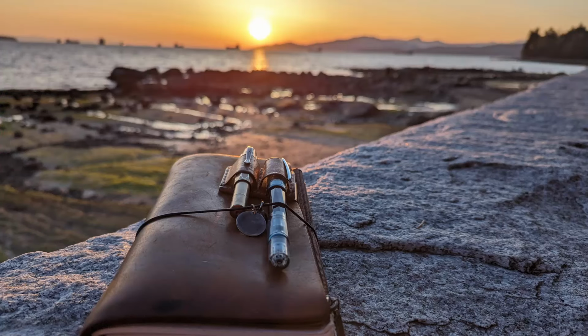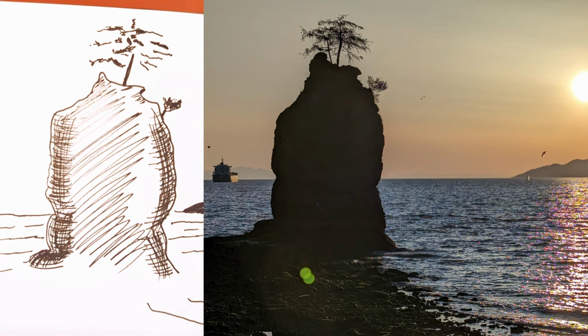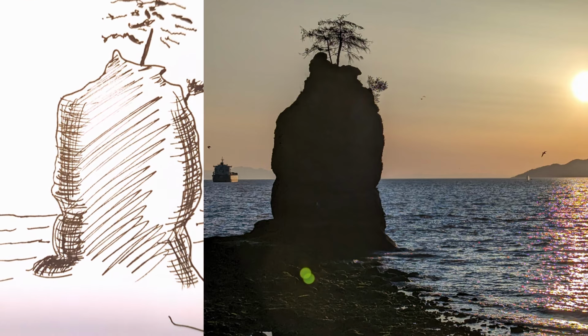I had the opportunity to walk around, do a little bit of short biking here and there, and with me in my traveler's notebook, I pulled it out and was sketching, and I got to sketch a beautiful sunset in just black and white. If I had more tools and more time, I probably would have sketched quite a bit more, but I kept it fairly simple. And again, I'm just really grateful that I have something like the traveler's notebook that gave me the ability to have solid sketch paper on me in a small format, and I didn't feel like I was hauling things around with me.